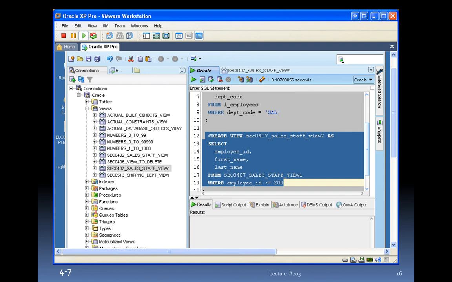And notice now we're going to create a view that runs our sales staff view number 1. Then we're going to look for an employee ID less than or equal to 208. I'll give you a couple of seconds to enter this.